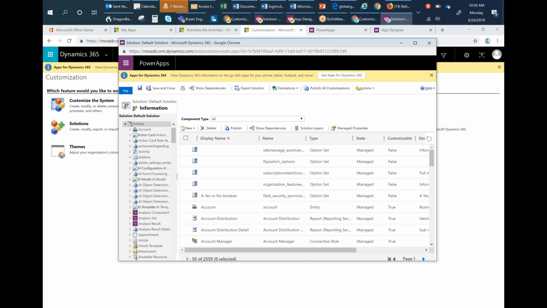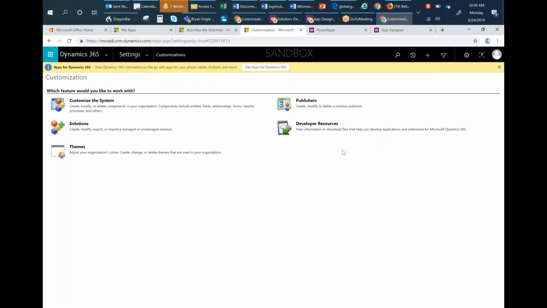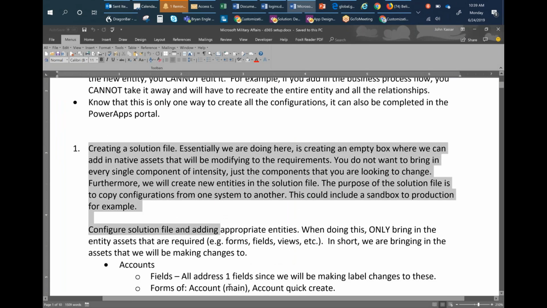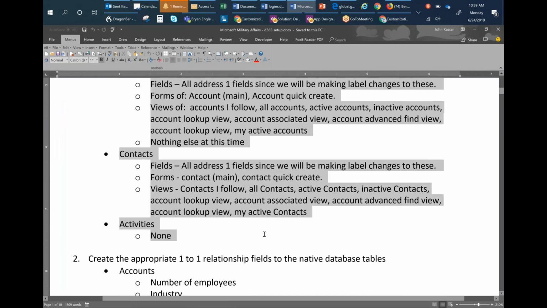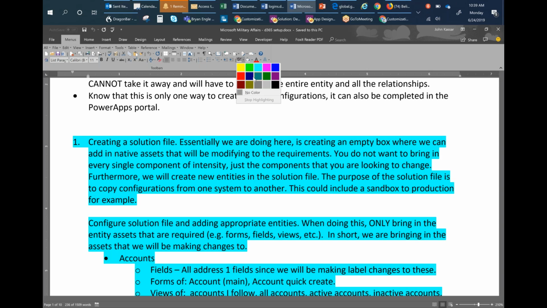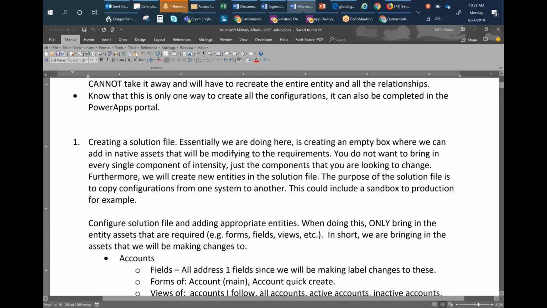Right now, and this is again for training, we're going to create a solution file. And by the way, again, you don't need to create it in this system. And what I'm going to do is create a solution file here. All this stuff that's highlighted, create context. Yeah. So this whole area that I'm just going to highlight, there we go.